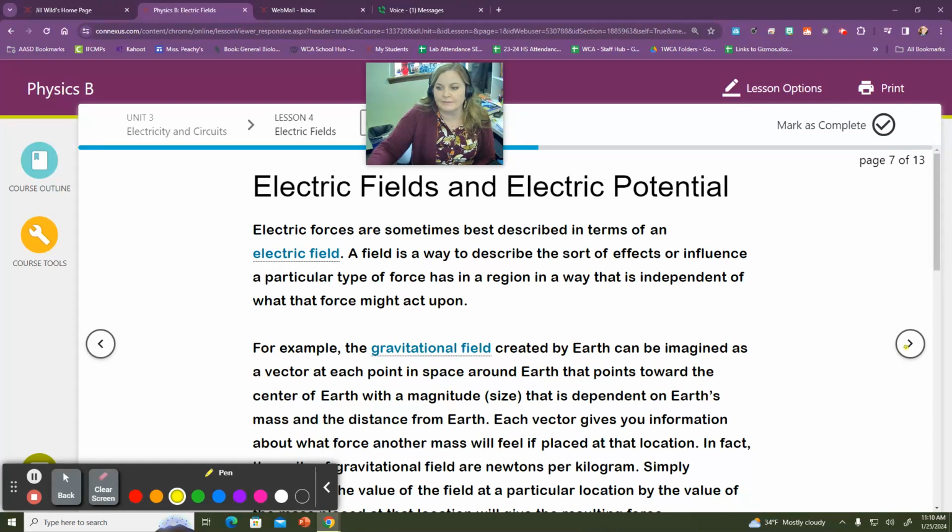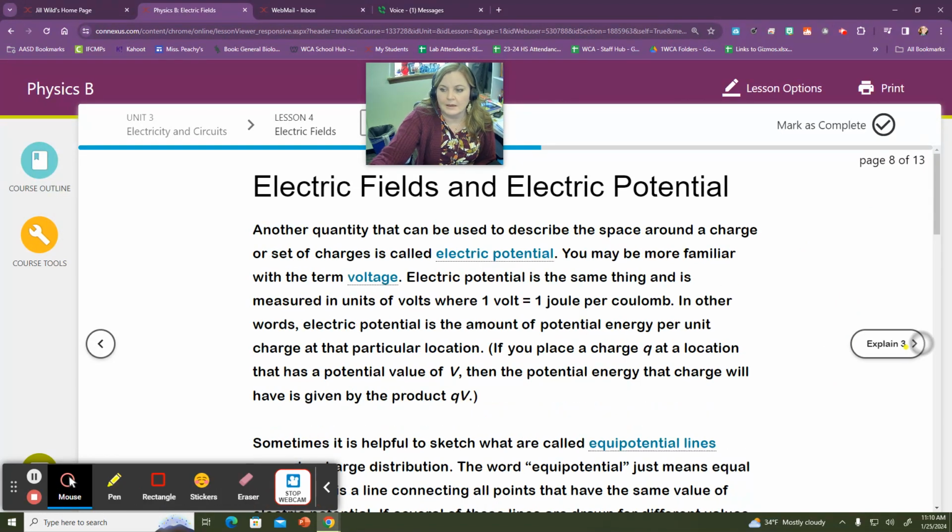Well, in an electric field, something similar is true. Okay, so we have something called electrical potential. And electrical potential is also known as voltage. And voltage is defined as 1 joule per coulomb. When you think about that, that's the amount of energy it takes per unit of charge. And when we look at gravity, we can think of the amount of energy per unit of mass, right?